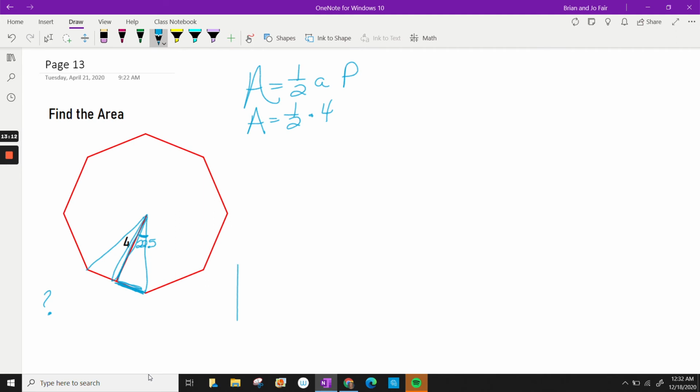So I'm going to redraw that triangle, kind of clean it up a little bit. The angle I know is 22.5. This straight leg, this apothem, is 4, and I'm looking for this side over here. So using your SOHCAHTOA, do you think that's sine, cosine, or tangent? From the 22.5, you've got the adjacent side, and you're looking for the opposite. That should be tangent of 22.5 is equal to opposite over adjacent. Multiply both sides by 4. Tell me what your x equals.